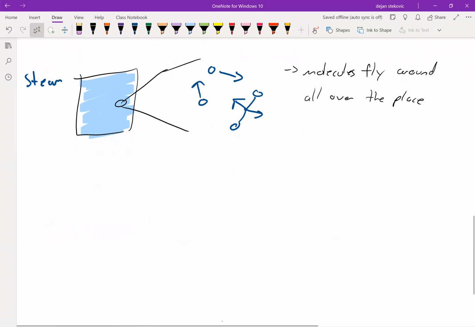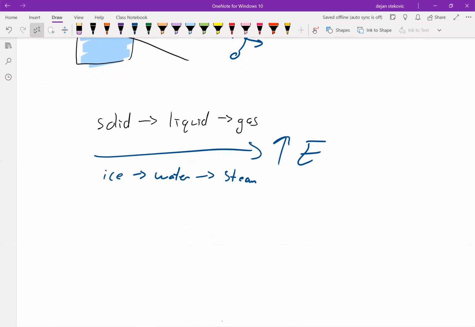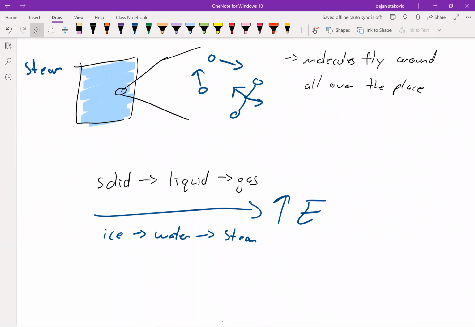So in general, if you think about ice, we do go from a solid to a liquid to a gas as we heat, right? And instead of saying heat, we're going to say that we add energy, right? So when we go from the left to the right, we add energy, right? And that makes sense. If you put some ice in the microwave, you go from ice to water to then eventually steam. Right, you go from a solid to a liquid to a gas. So a big goal of chemistry is to understand the relationships between what's happening at this molecular level and what's occurring at the macroscopic level. So this is a pretty simple example, but a good one to start off with.